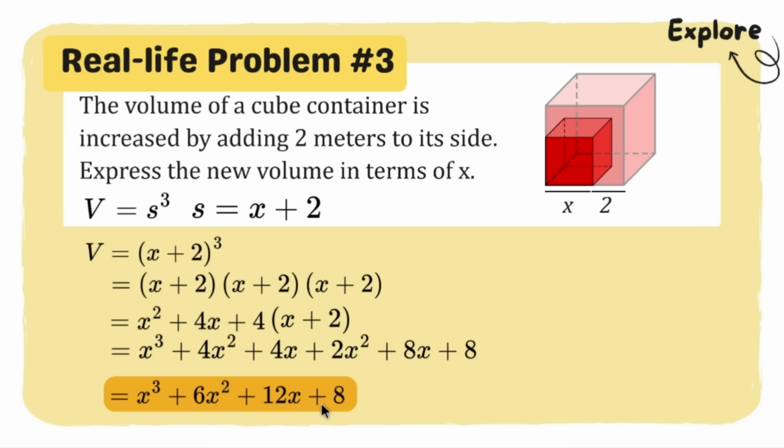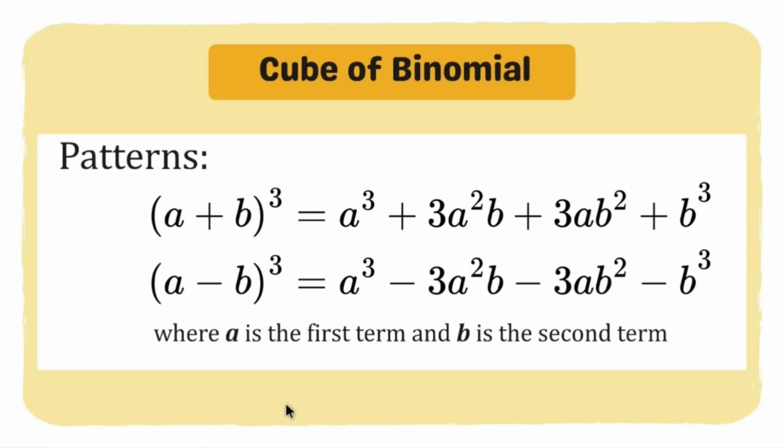And if we're going to explore further, meron po ba tayong nakikitang pattern if we just base it on our original binomial? Kahit na hindi na po tayo mag-distributive property, pwede na po natin siyang masagot. Okay, so what is the pattern? Ganito lang po siya. Ang tawag na po natin dito sa special product na to ay cube of binomial. Okay, because we are getting the cube of a binomial or we are raising it to the third power. So this is the shortcut para hindi na po tayo mag-distributive property.